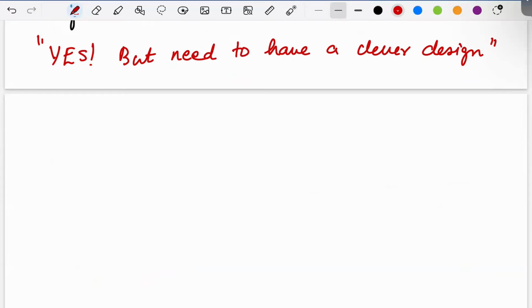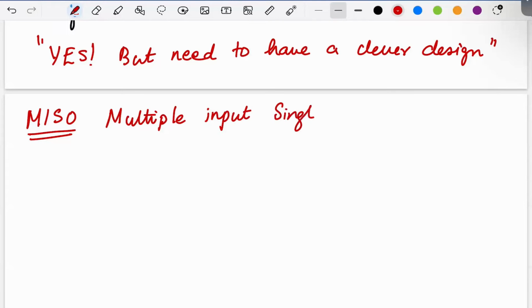Okay, so before we get into MIMO, let's talk about MISO, I guess, which is multiple input, single output. For simplicity, we'll start with this.